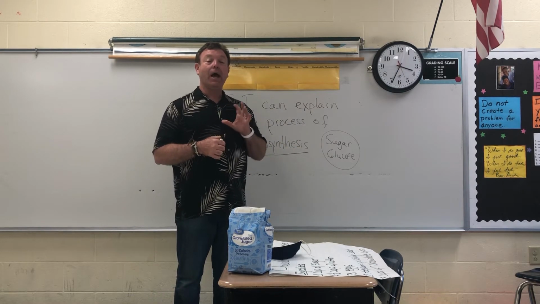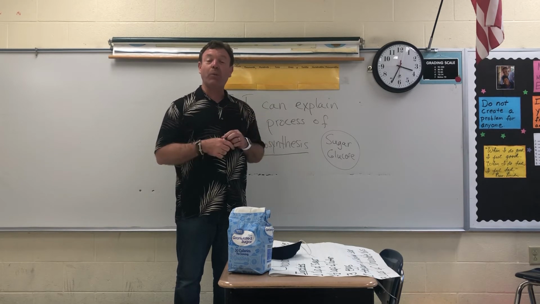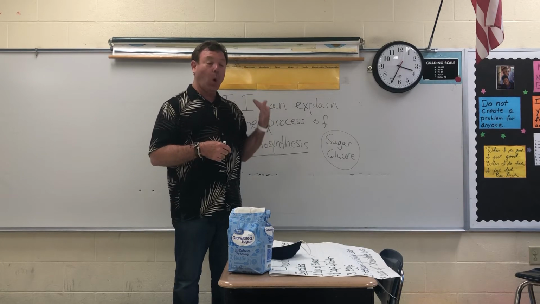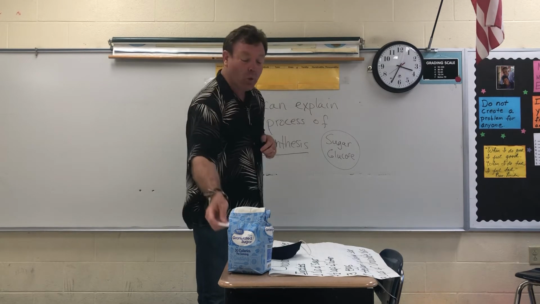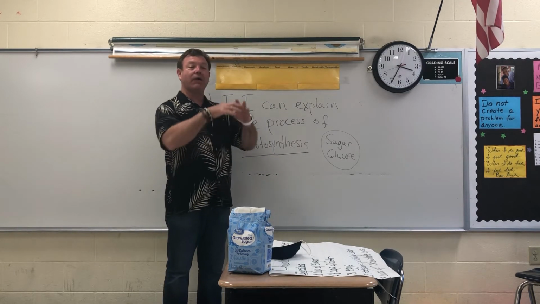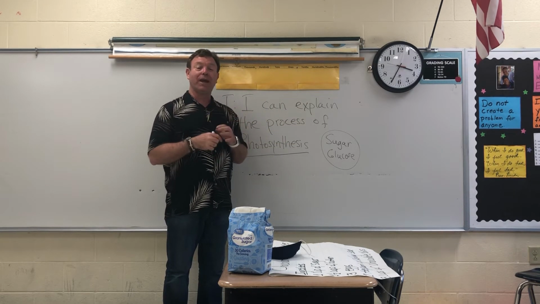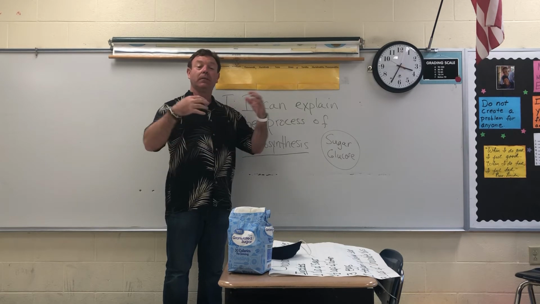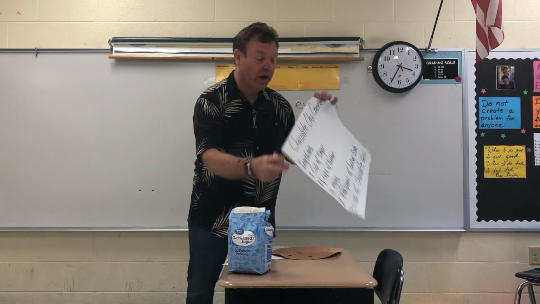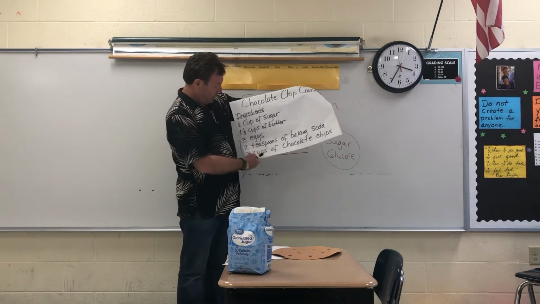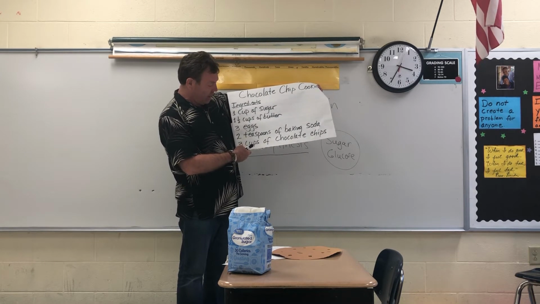So today, we are not just going to list ingredients. That's what we did for the other lesson. We listed all the ingredients in our card. Remember? All the ingredients. Today, we want to actually have the process, how those ingredients are put together to make the food, or for plants to make their own food. So for example, if you look over here, you will see that we have cups of sugar, butter, eggs, teaspoons of baking soda, chocolate chips.